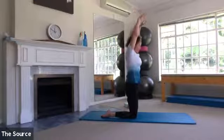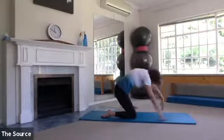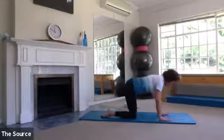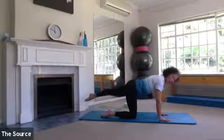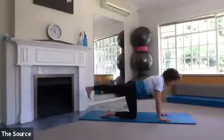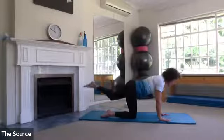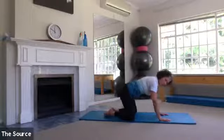Roll forward. Imagine a waterfall cascading down. Walk your hands out. Long spine. Lift your leg. Sweep it back and we pause. Flexing the foot. Finding connections. And then bringing your knee all the way in. So open your knees wide, big toes together.